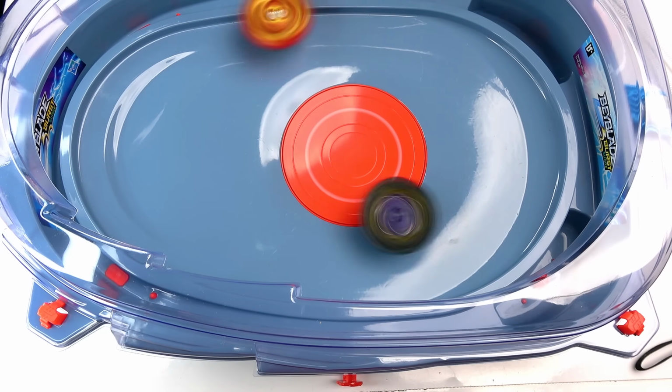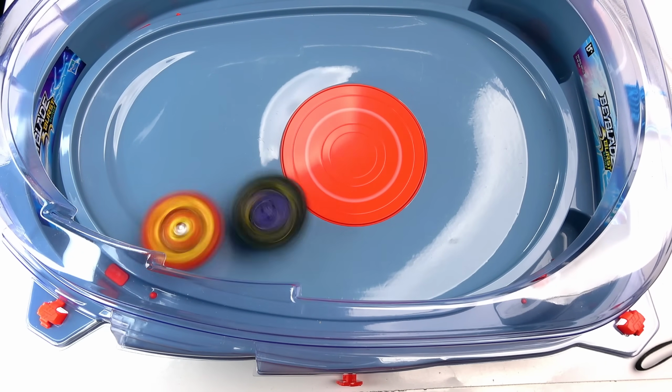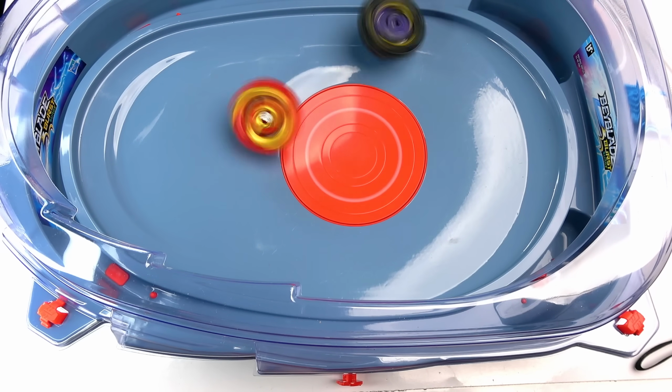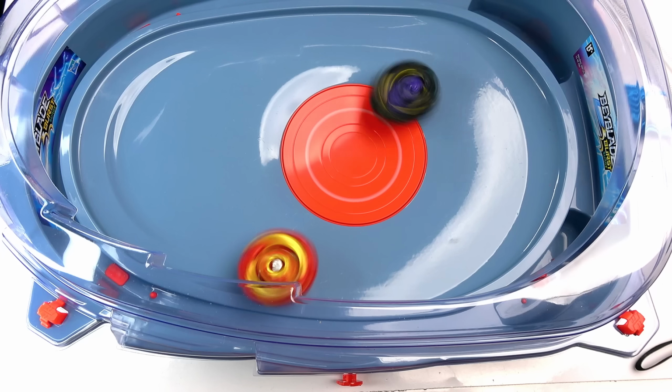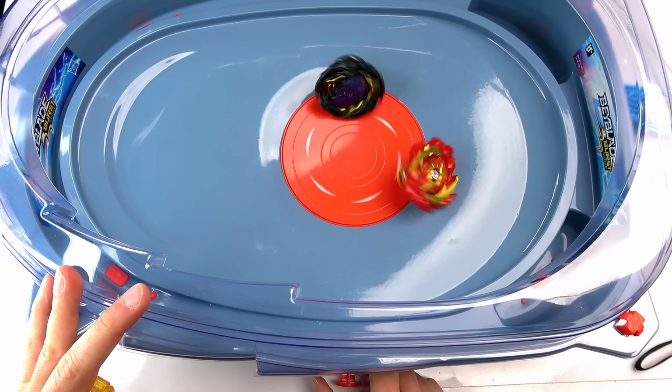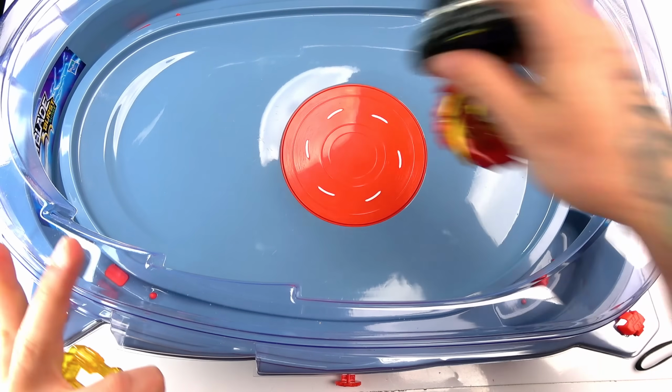I'm liking this stadium. Hasbro just made the best stadium ever, my boys. This is Hasbro's best stadium. Check this out. I love it. Wait, wait, wait. All right. Guys, Hasbro's best stadium.